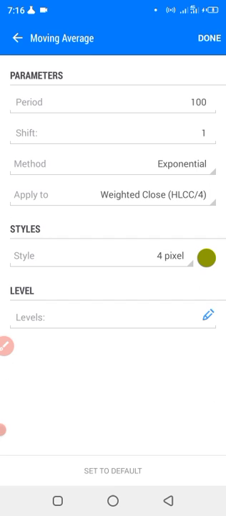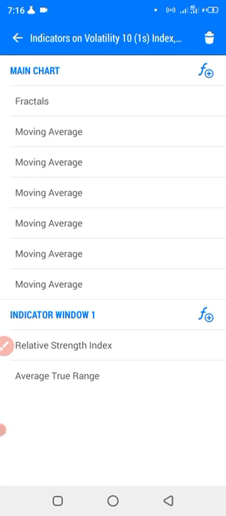Somebody called yesterday and said they needed the settings of the moving average. If you are there, I have not changed my moving averages. I have been using these same moving averages for some time now, and they have been giving me positive results. I don't even go to my indicator window 2 to check anything there, though I have my indicator window 1, where I have the relative strength index and the average true range. I don't go there. I work with the main chart. The main chart gives me what I want. All the results I'm looking for are in my main chart. I don't need to go to another indicator window looking for actions here and there. The main action is in the main chart.